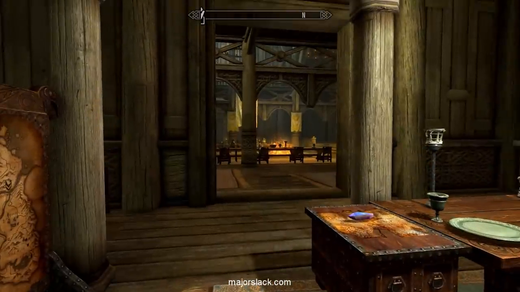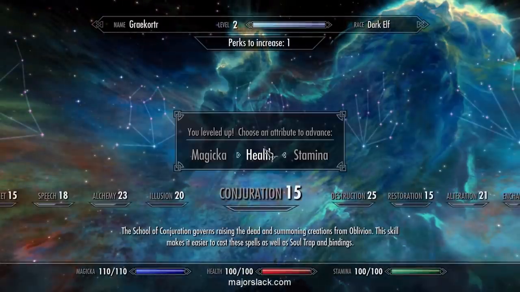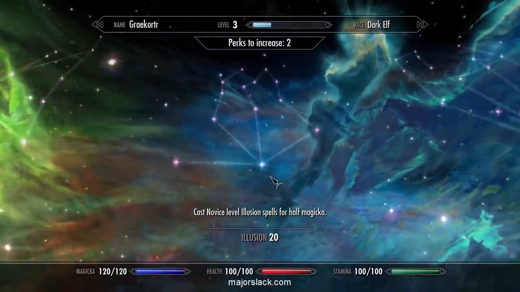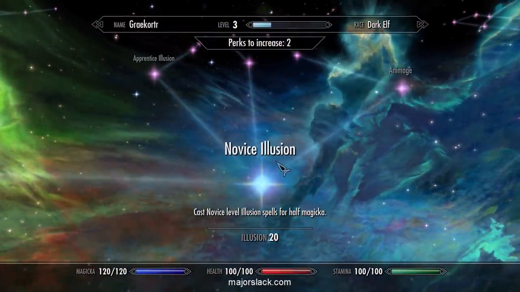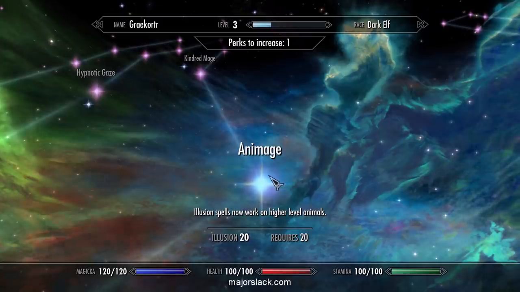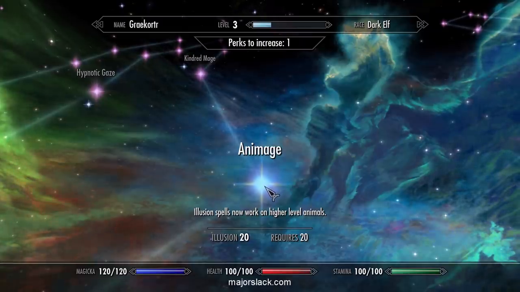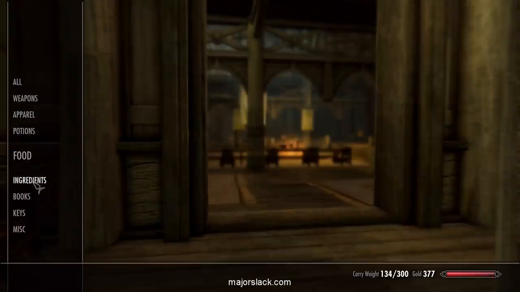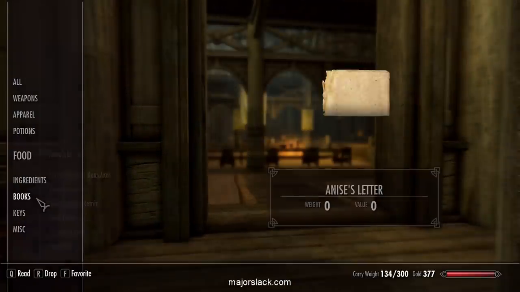Slack loves you, and that's it. That's perfect. So, points into magic until further notice. Go to illusion. With these two perk points, get novice illusion and Animage. Illusion spells will now work on higher level animals.